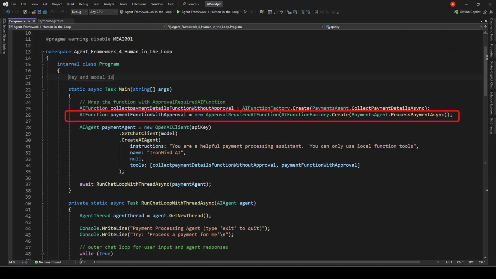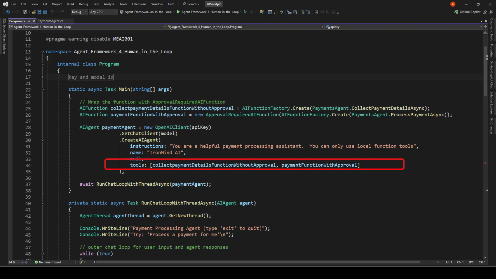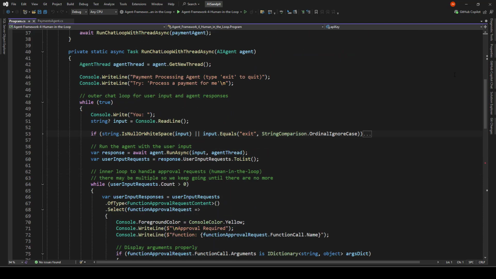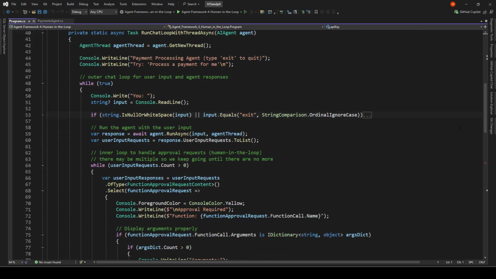Specifically, the method approval require AI function. Like our earlier example, we make these function tools available to our payment agent and we pass that into our chat loop. Some important things to call out here within our chat loop are we implement a nested loop pattern.